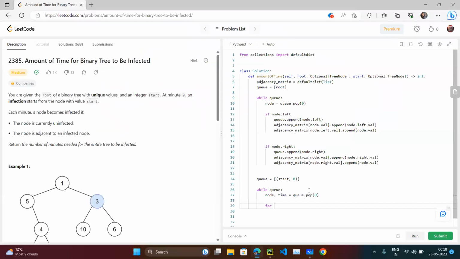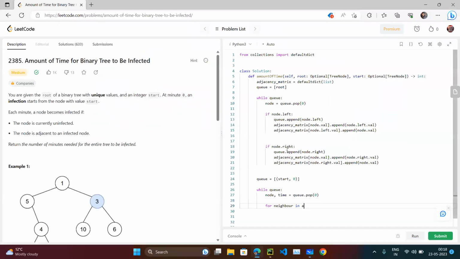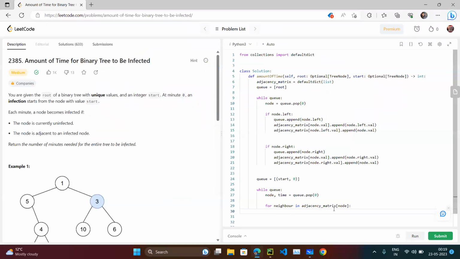For neighbor in the adjacency matrix of node, because it's a dictionary, so we can access the value by node. Node means 3, because in the starting we have 3, so adjacency matrix of node 3.